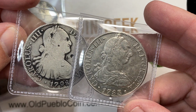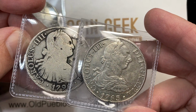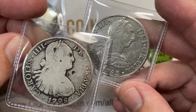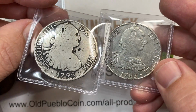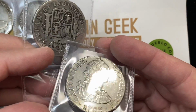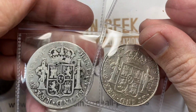Also, that front shoulder is leaning forward of the body, the way it's designed, whereas here the shoulder is actually kind of behind instead of in front. So think of it that way. If you just see the outline, you think they're the same. They look very different and very same, I get it. And of course the reverse is going to look the same. Even upside down, they look the same.